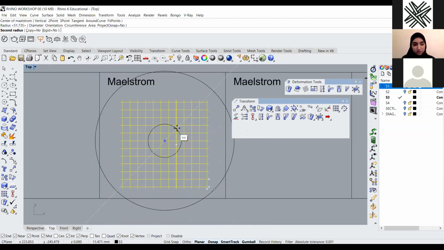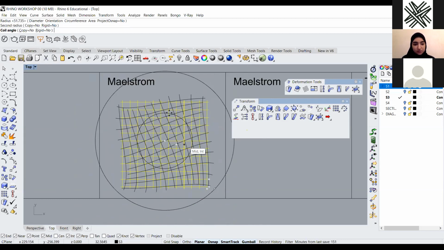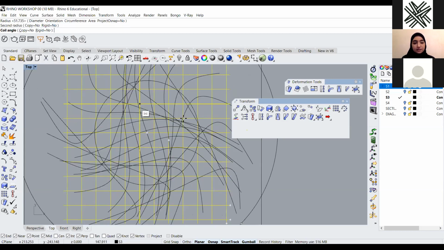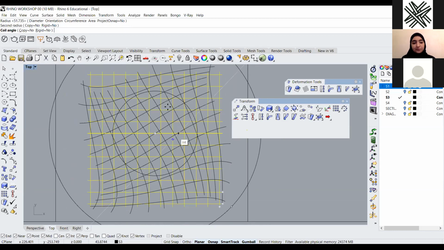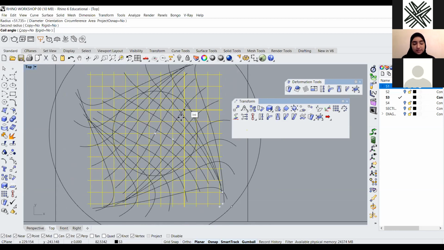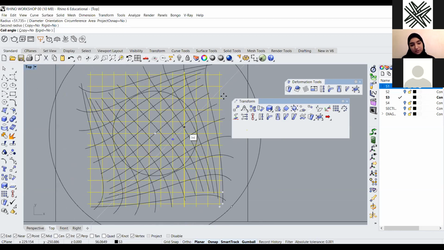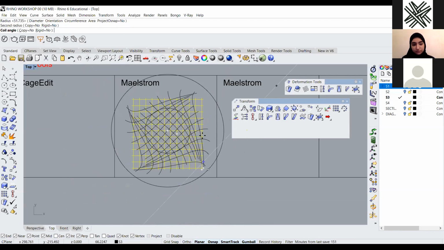Now notice what happens. It's gonna apply the deformation outside of the second radius, and not far away from the first radius. Basically, the second radius is the most important one.